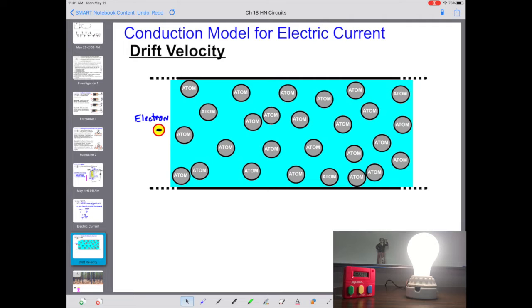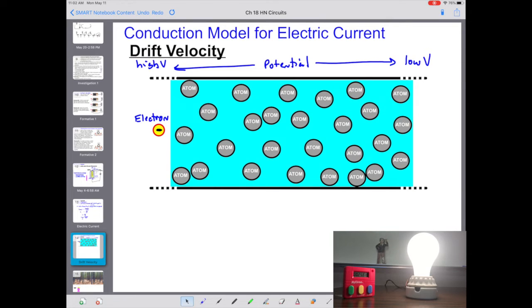We have our electron here. It needs a reason to flow. So in order to run something, just like we did for our light bulb, we had to plug it in, or we have to connect it to a battery. And the purpose of that battery is to supply a potential difference, or a voltage, across the wire. We'll say this end is our high potential, this end is our low potential. What happens then is that charge is going to be made to flow.